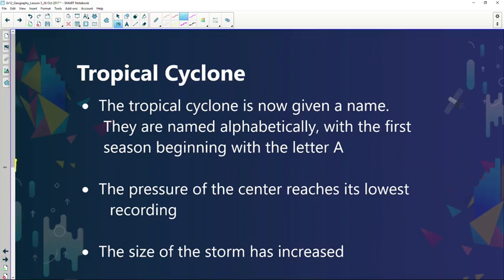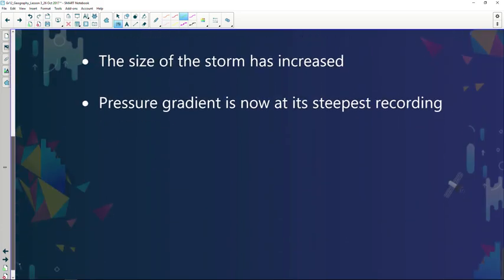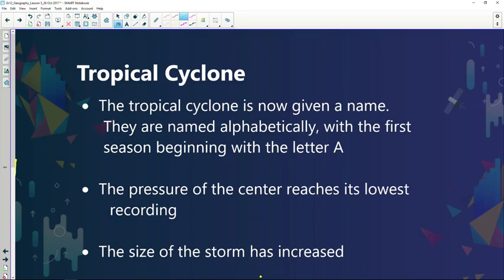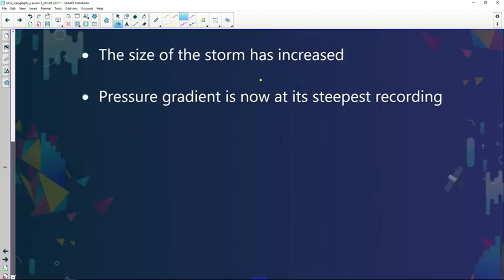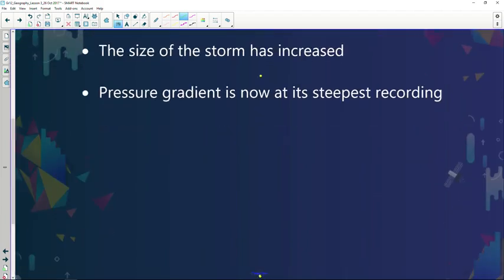Now, very importantly, once we get to the mature stage of a tropical cyclone, I'm going to quickly draw it. Like I've mentioned to you, let's just quickly have a look at it. Tropical cyclones develop from 5 degrees. Let's quickly draw Africa again over here.